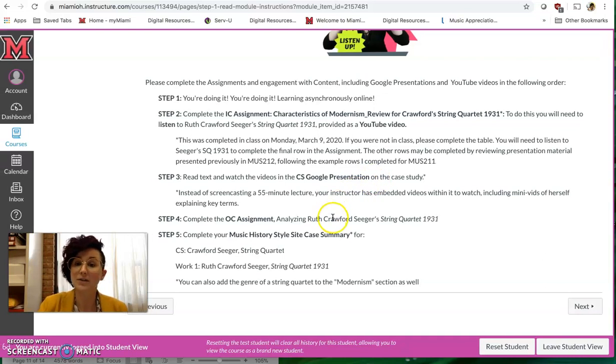Step 4, you have an OC assignment that is due by tomorrow evening, and that is just because it's a fill-in for tomorrow morning's class. And then step 5, I think that this remote learning provides a unique opportunity for you to keep up with the scaffolding of the music history style site. So I think you can conclude each of the case studies on your own by adding your 100 to 150 to 200 word case study summaries after you've gone through everything. And then you'll be set up for the final submission.